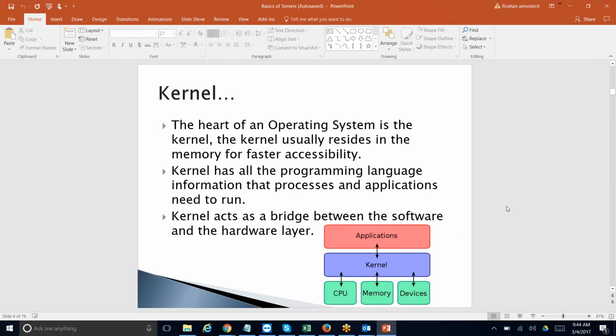This is how the kernel is represented. The heart of an operating system is the kernel. The kernel usually resides in the memory for fastest accessibility.